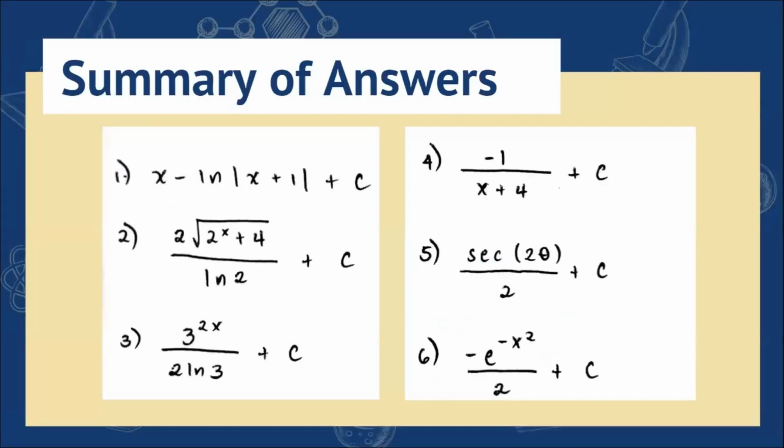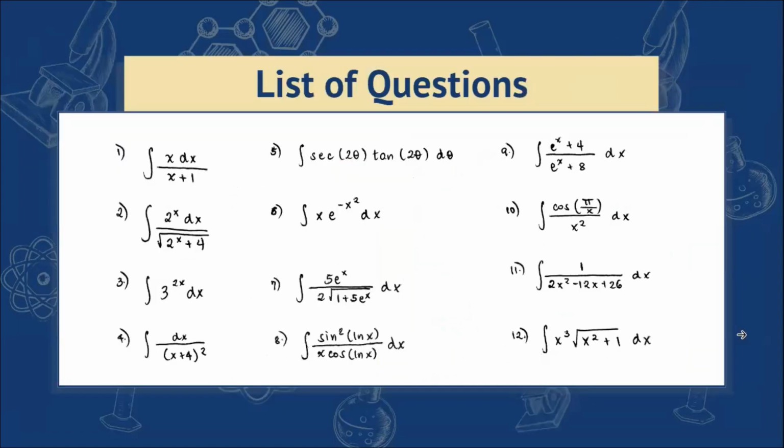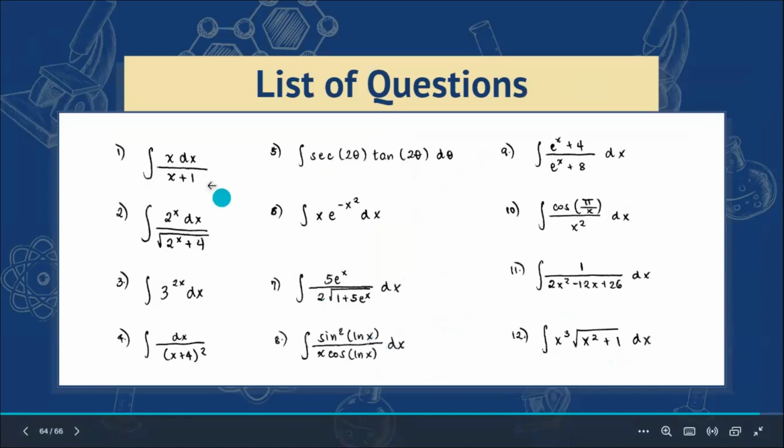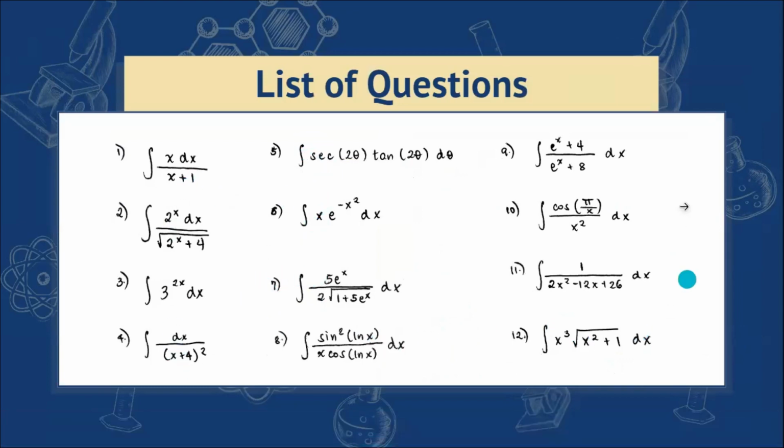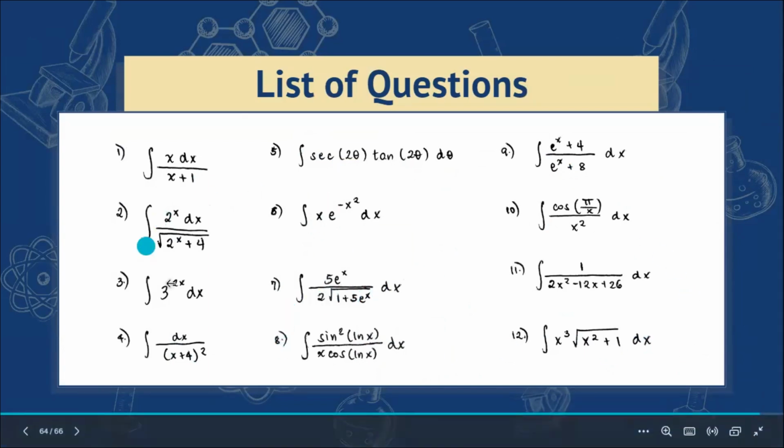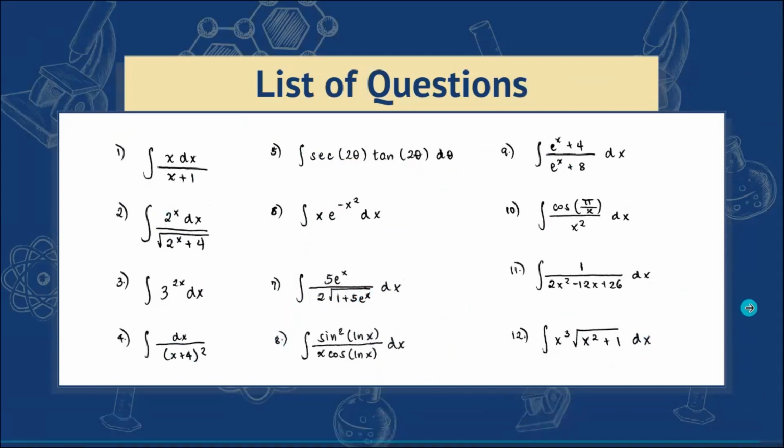So that ends part 1 of the U-Substitution video. These are the answers once again to the first 6 problems. And again, the list of questions, all 12 of them. So we've answered the first 6. On the second video, we'll be answering 7 to 12. This set is a bit more complicated compared to the first part. So if you want to try them first before checking your answers, please do so.